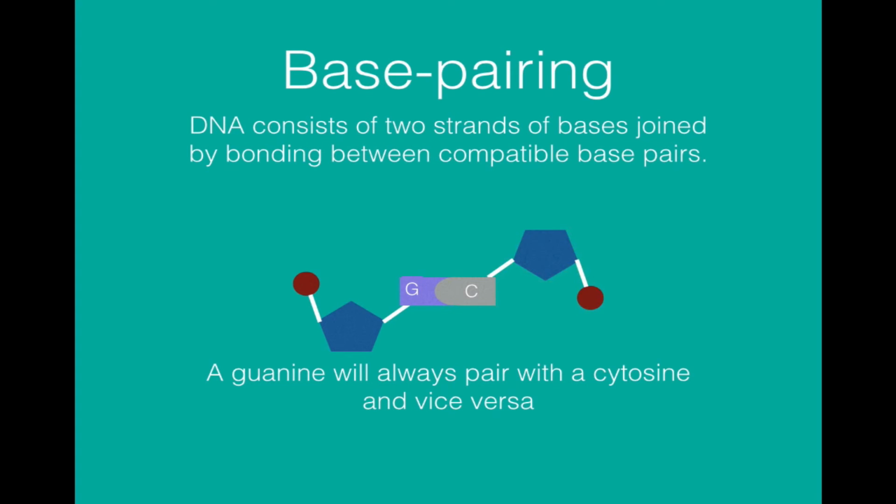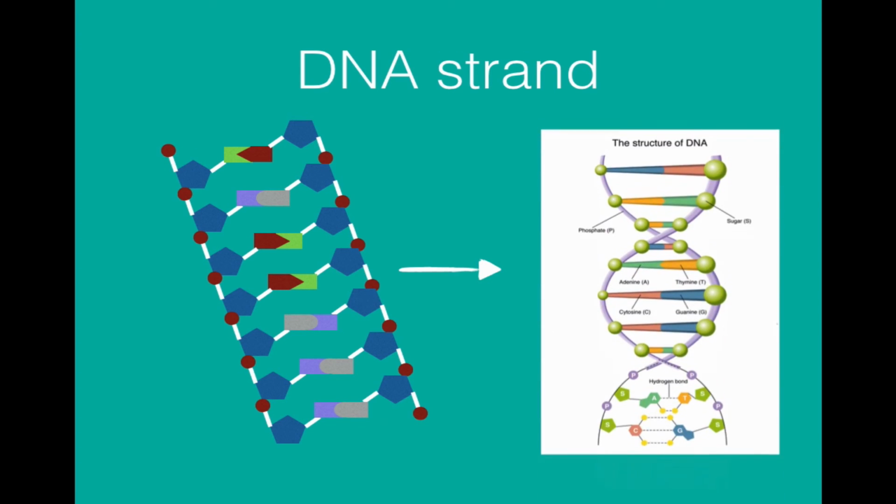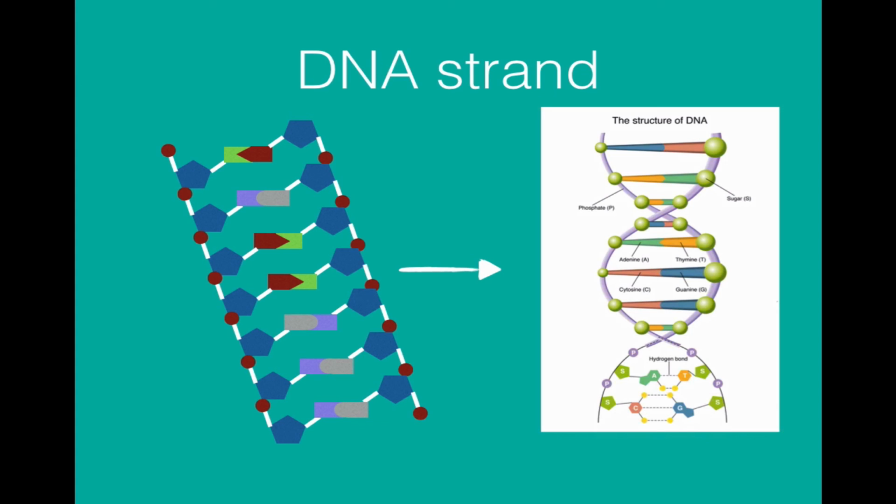Now when you get this strand, you get a long chain of these molecules built up together. And as you can see, they form this kind of ladder structure. Now because of the interactions between the backbones, the sugars and the phosphates, and their environment, you end up with a helical structure of DNA that hopefully you're fairly familiar with from popular culture, and you may have seen before as well. So that's the structure of DNA, and that's all you need to know for this particular course.